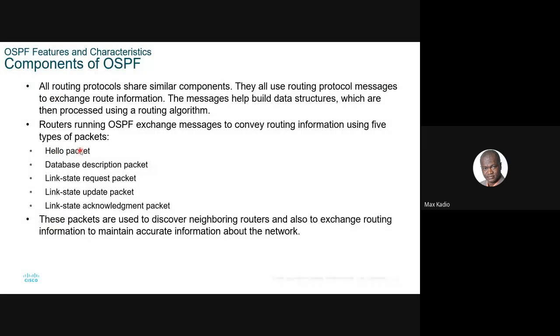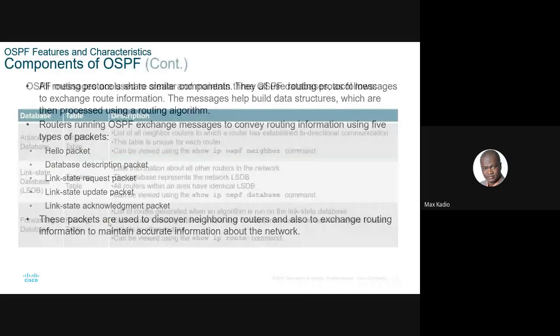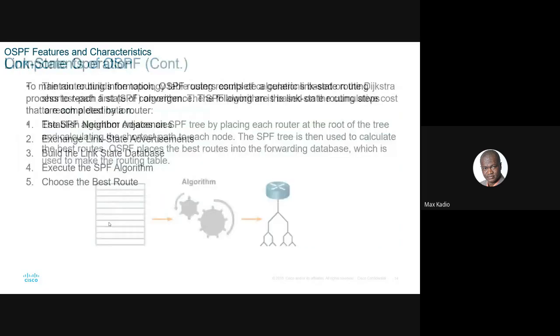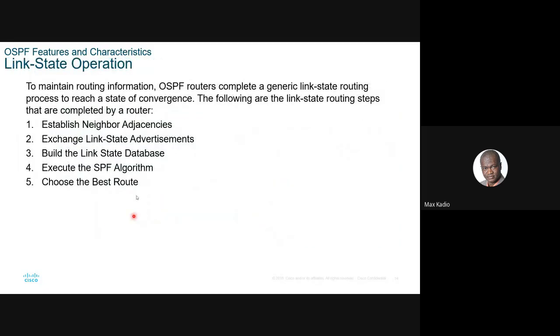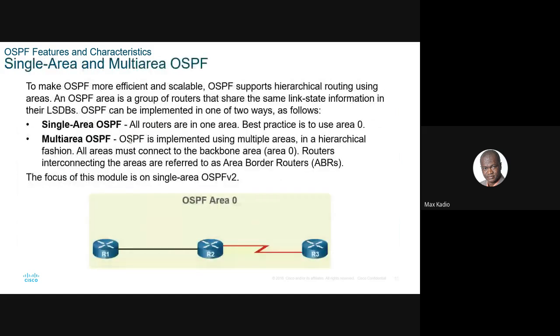The component of OSPF: the hello packet, we share the database, the list of networks we know. So here's a bit of theory and the process of OSPF. I don't like it too much because it's only theory. We establish neighbor adjacency. So when R2 is back again, we need to establish neighbor adjacencies again by greetings, comparing router IDs and all this stuff. But it's very rare that a router fails.